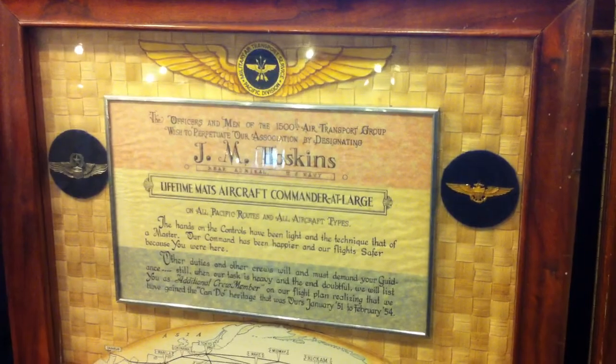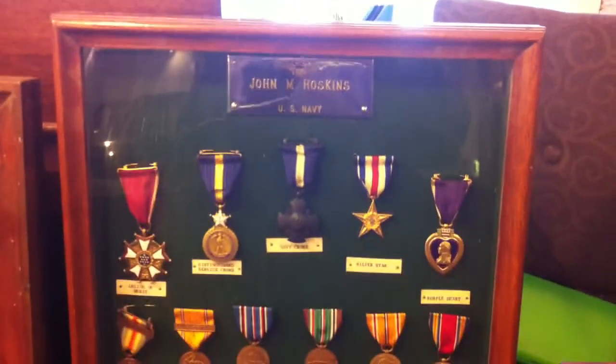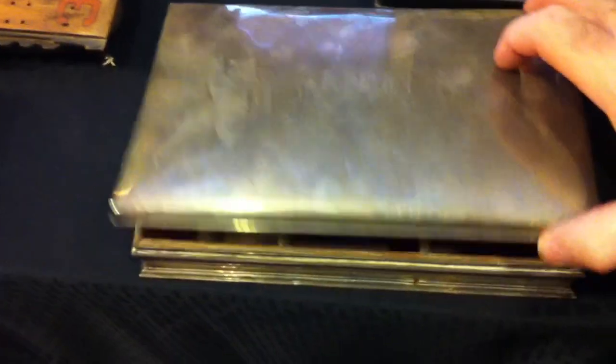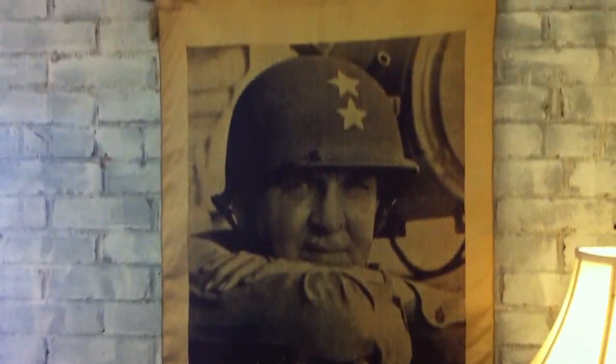Ladies and gentlemen, this is terrific — these are his medals given to him by the Navy. Absolutely splendid. There's Admiral Hoskins. This is a signed letter from Fred Durgan. Here's a box that they gave him in 1944, given to him by his staff. Here's more Admiral Hoskins items — this is him with the movie star he starred with in the movie. This plaque is all incised to him. Here's some letters from the Hoskins estate. There's a banner that they had made for him.